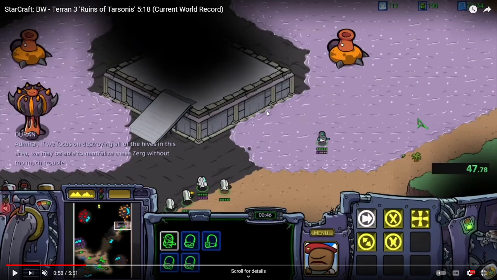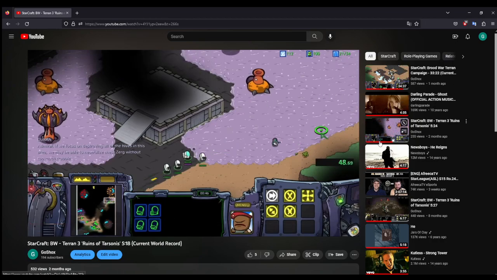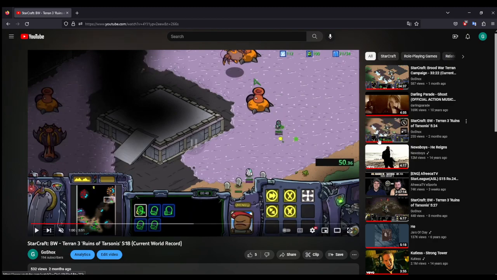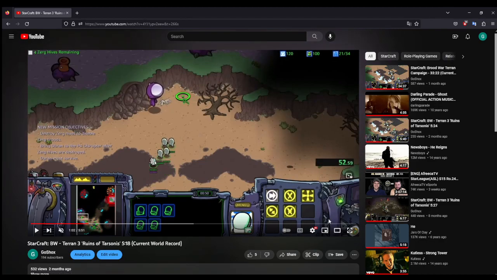Duran, on the other hand, has 200 HP and I think 2 armor. I'm going to cheat and look, because I don't remember off the top of my head. Yeah, he's got 2. He can tank Guardian hits all day, especially with medic support. I want him up there first, tanking those hits. I'm also going to bring him back down a little bit because I think this is a good time to showcase this.